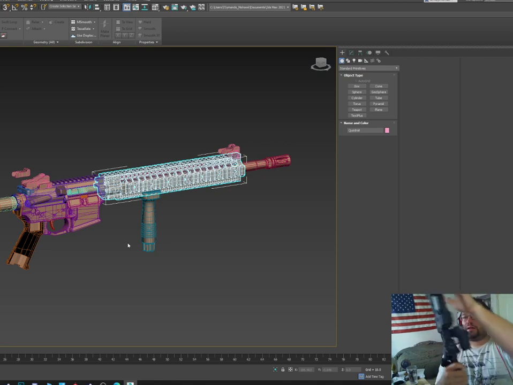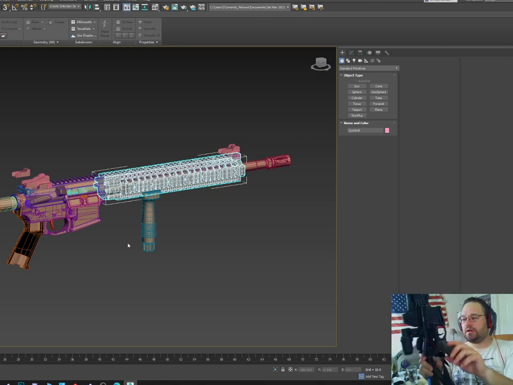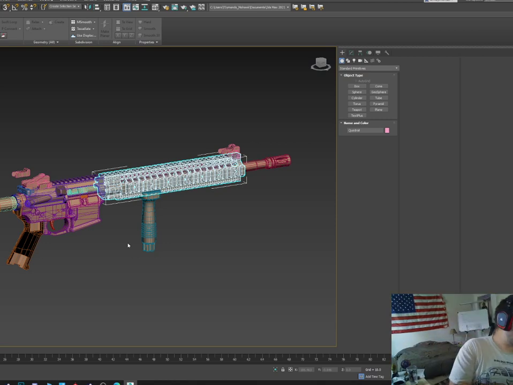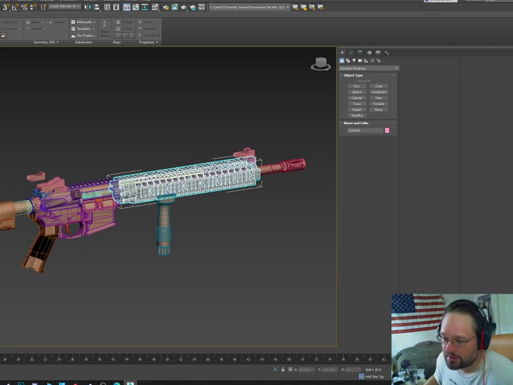So we're going to be modeling this guy up. Most of it's already modeled. The last couple days I've been working on the lower receiver part of that. We'll go into each part of this and what's been modeled and what eventually my goals are. Today I'd like to model the weapon sight on top.